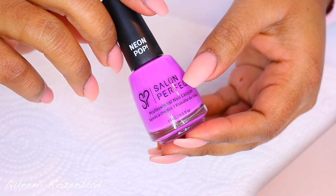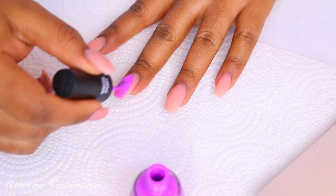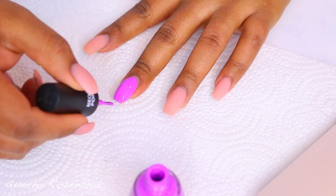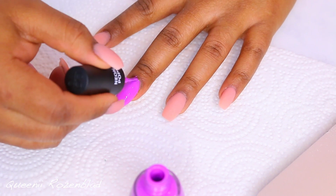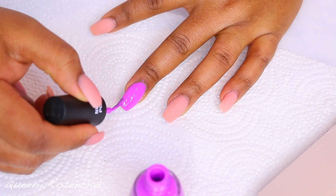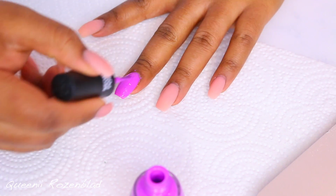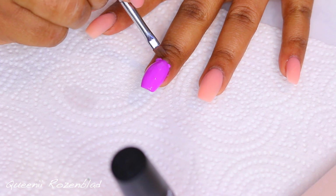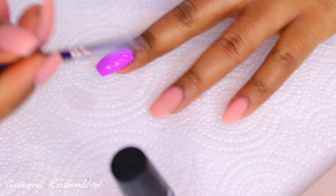After I'm done washing my hands to get all the dust and excess cuticle oil off my hands, I'm gonna go in with this beautiful purpley pink shade. It's from Salon Perfect. It's called Purple Pop. I'm gonna go ahead and paint each one of my nails with this beautiful color. While I'm painting, if I mess up, I have a small synthetic brush in a little dapping dish with acetone nail polish remover in there, so I'm gonna use that to clean up around the edges of my nail. I want to do this while it's wet because it's much easier to clean up around your nail when it's wet.